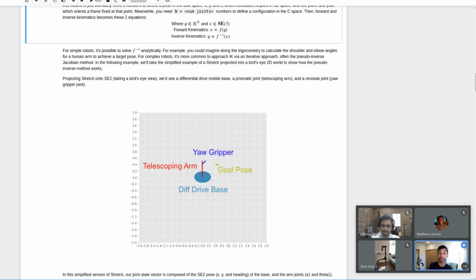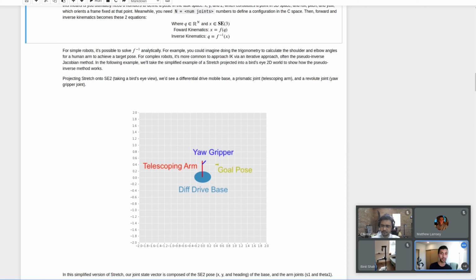For simple robots, you totally can solve this analytically. For kinematics, take a triple R arm, a very common theoretical arm to talk about, where you've got 3 joints and they all rotate. You can absolutely talk about that in a system of equations that you can represent in a matrix, and you can solve for the inverse analytically just by going for the arctans and the arccosines and all that.